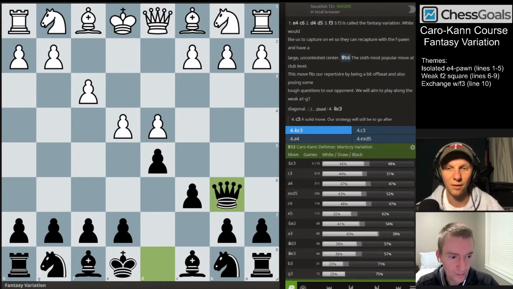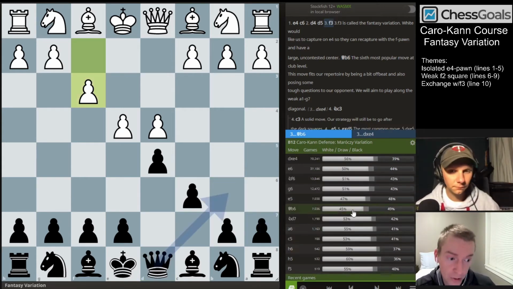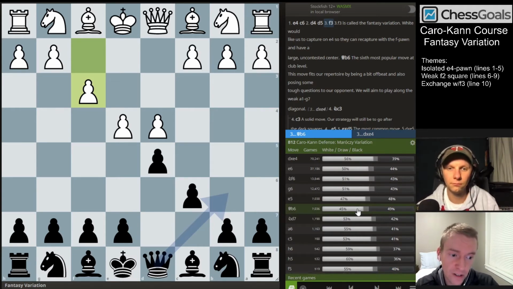Do you have the club level database up? Yeah, I'm seeing 49% winning for black, and I think it was 45% for white. So not as strong as the master level, but this is still the strongest move at the club level. And I think this is one of the reasons I chose this line, because I wanted something a bit offbeat, to make white feel uncomfortable, but also something that scores well in practice.